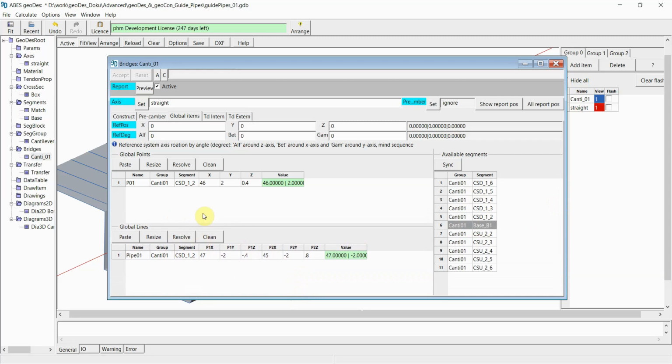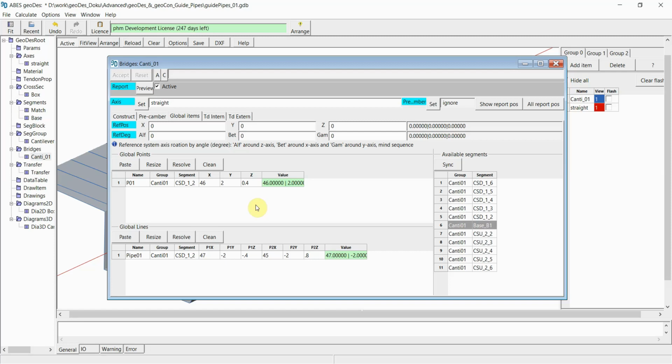Now, I said that the geometry input is done in global coordinates. That's mostly true, and these are global coordinates here. However, there are circumstances where this information, the anchorage points for cable stays, for example, is more readily available in a bridge-specific coordinate system, whereby the x-axis would run along the length of the bridge and y would run sideways. And if the bridge is not aligned to a global coordinate system, that creates difficulties.